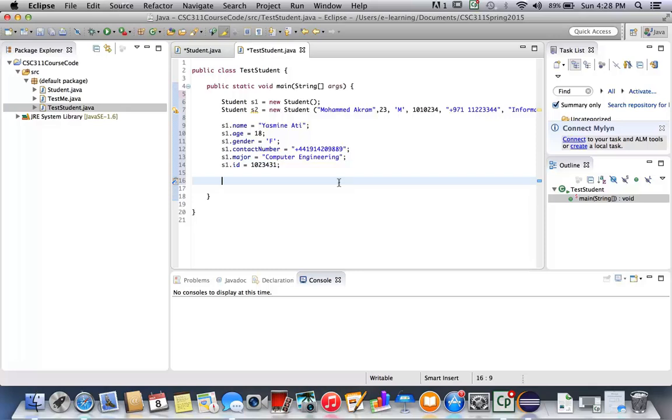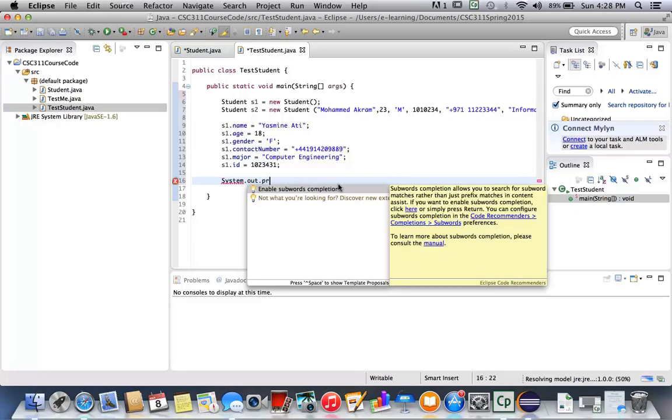To print them, do this. System, this is long, I'm going to change it, I'm going to show you how to do it. System out println, for instance, here it is. I can say S1 dot name, right?